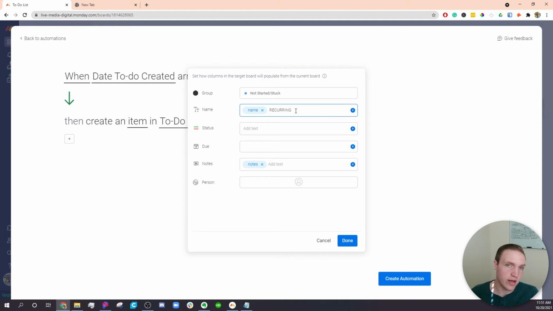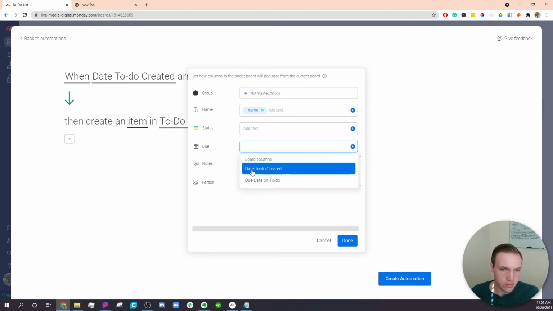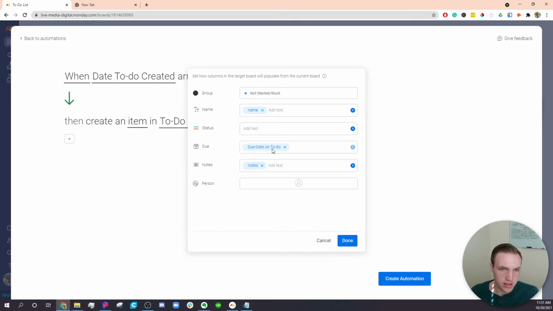This is not a new item that somebody just created, but that's optional. So I don't typically do that. And then the due date, if you wanted to have this, you put this on the due date on the to do. You select the date there. And then notes. So this you want to keep the same because if you have any additional notes, so let's say you want to send a bill to John Doe, but the bill has to go through Stripe instead of PayPal, notes like that, you want to make sure that you include those notes on the recurring items. And then assign it to a specific person.